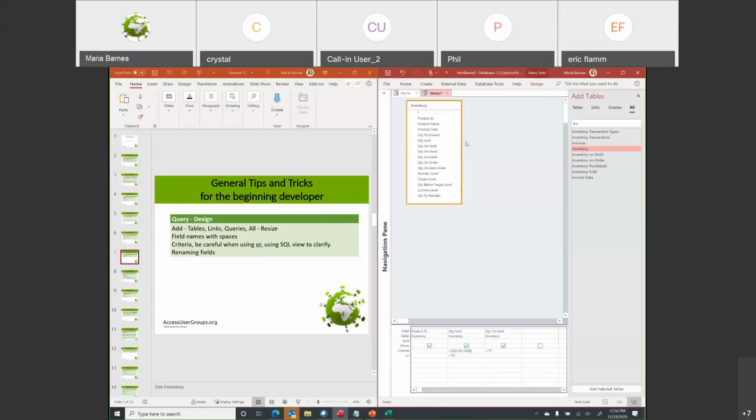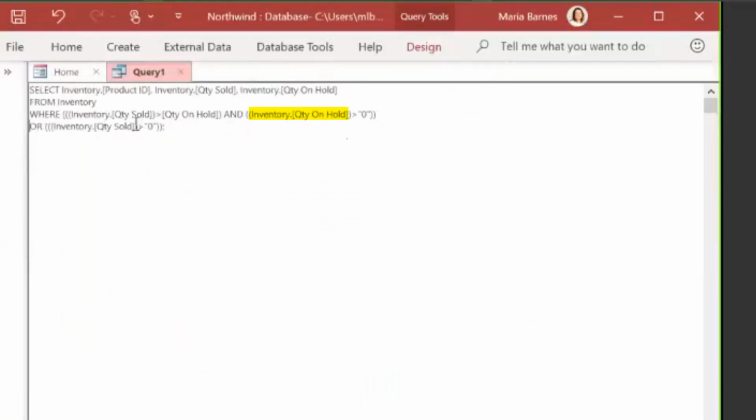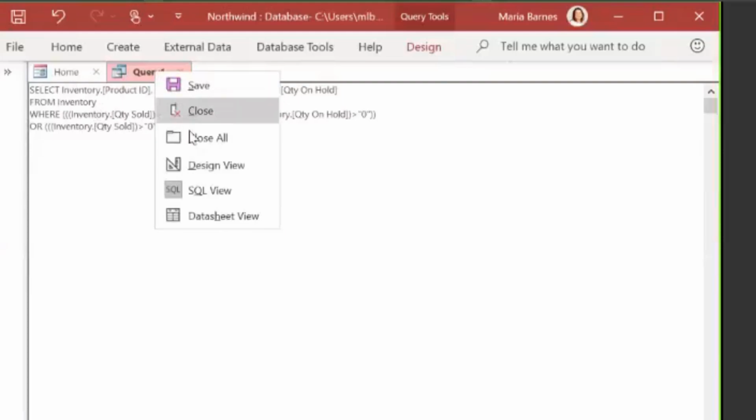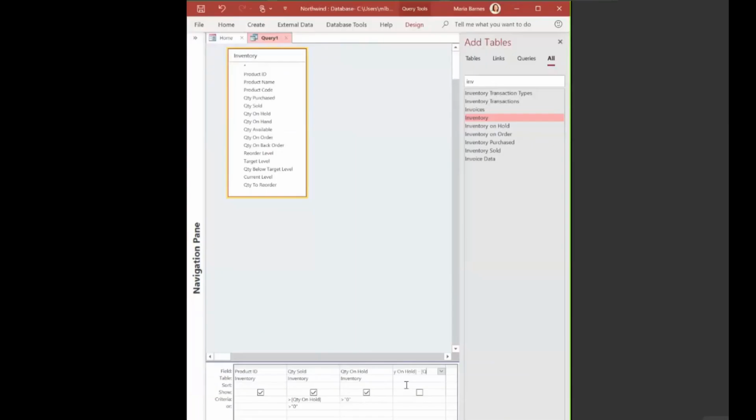So I always recommend, if you're going to use an or, to switch to SQL. It's just much more readable. You can see the parentheses and you can know, perhaps you meant to always have this condition and then or another. Just use your parentheses and take a look at them in the SQL view if you're going to do something like that. And then also, if you're going to do some kind of computation, you've all seen these things where you've got, again, not liking these brackets.